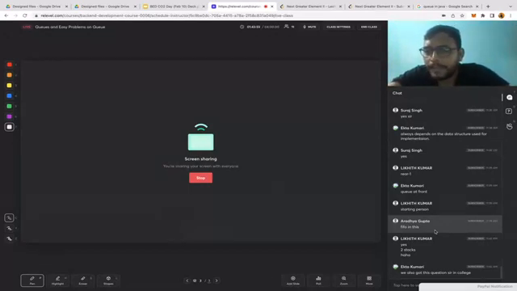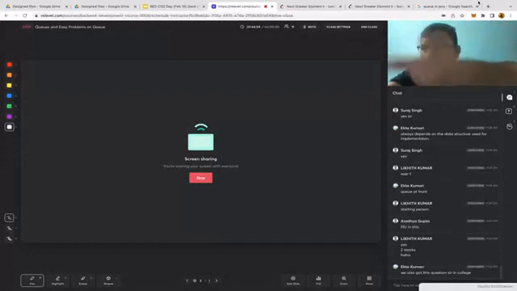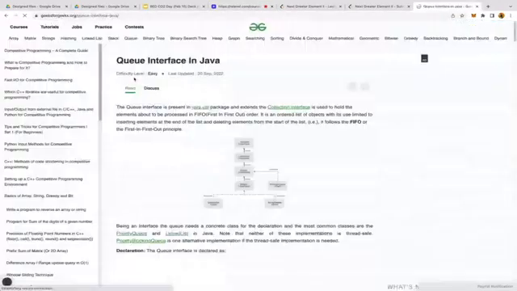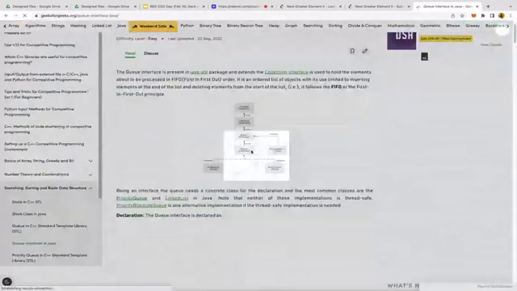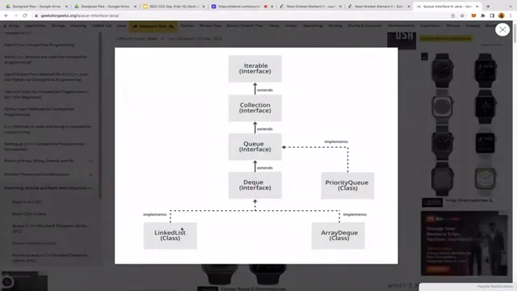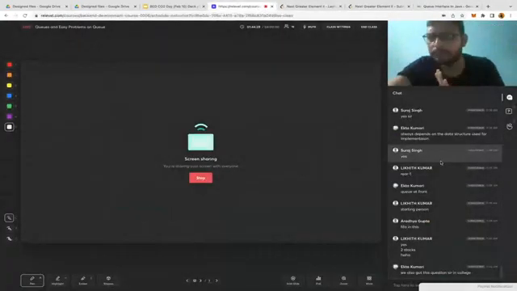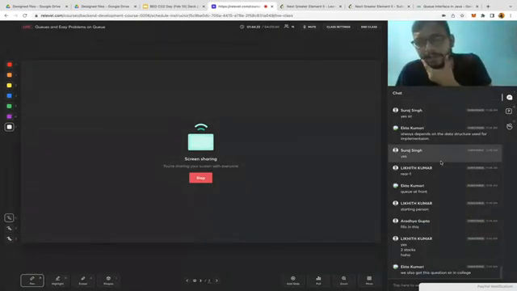Let's go for a break, and then we'll come back and understand dequeue. It's a sub part of queue. I was sharing on screen, right? In Java, you can see this diagram. In the queue hierarchy, dequeue comes and priority queue comes, and we can create dequeue with linked list also, or array. Same way, array and linked list. So dequeue is a part of queue, and there is one priority queue also. They have the same meaning, but they have some extra features, which we will talk about after the break.